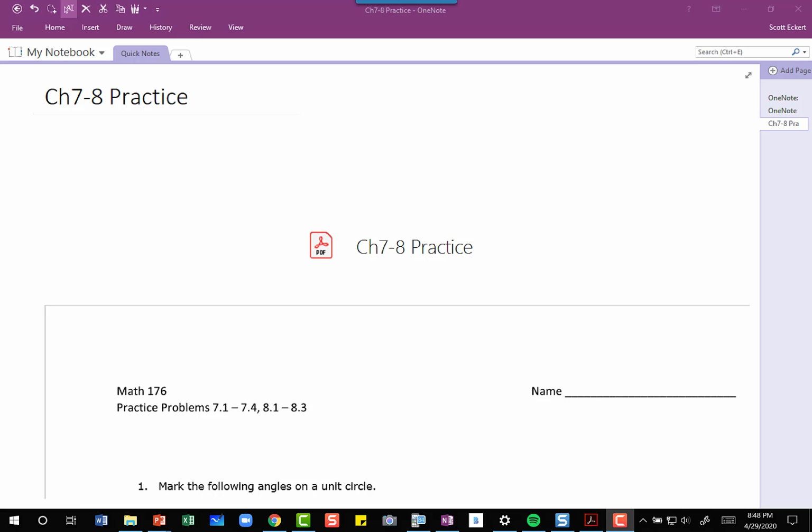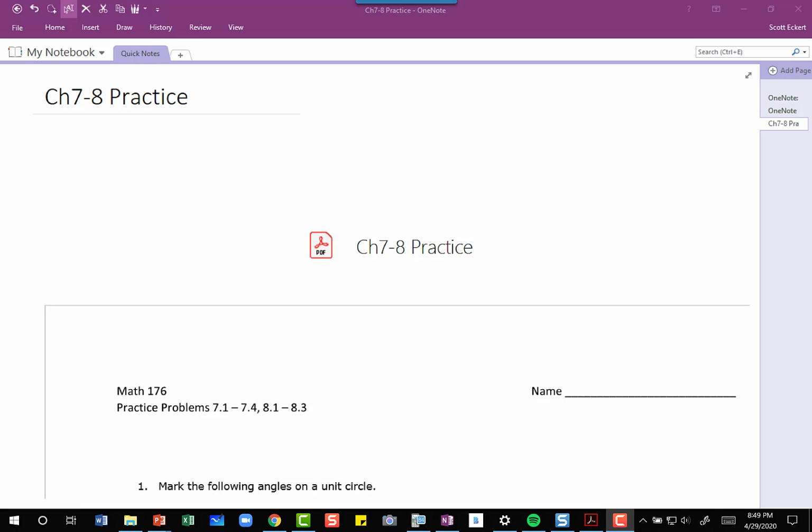Hi class, this worksheet here is designed to start your studies for the Chapter 7 and 8 test. Some of these problems are a little bit more straightforward, and towards the last half you're getting to the intermediate level kinds of problems. So it starts out a little easy and then it gets to the middle level, a little bit hard. But I wouldn't only study this sheet.